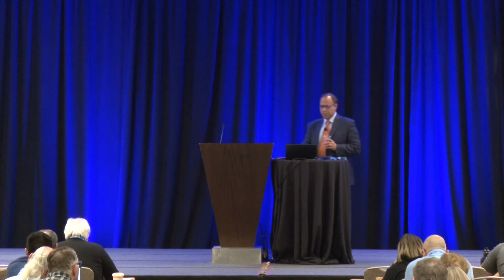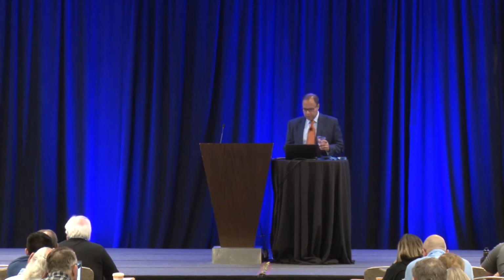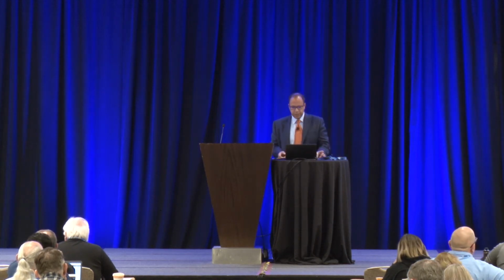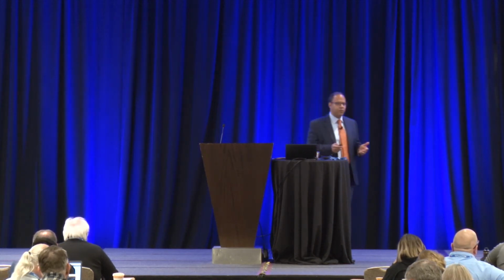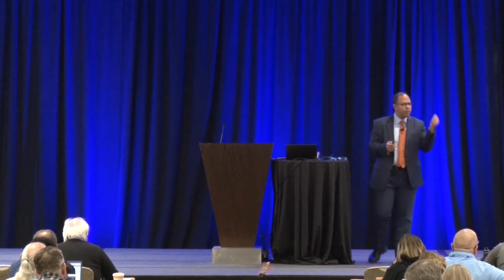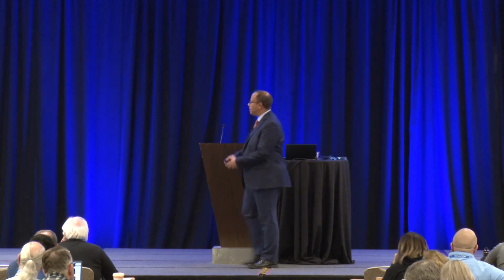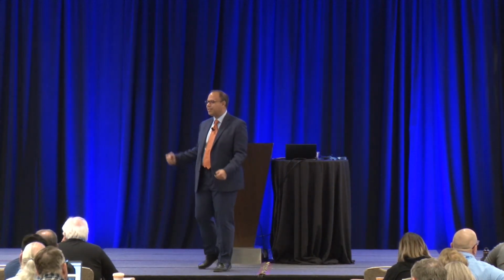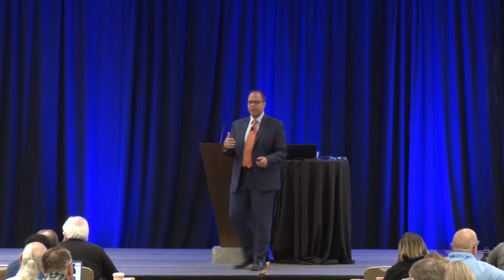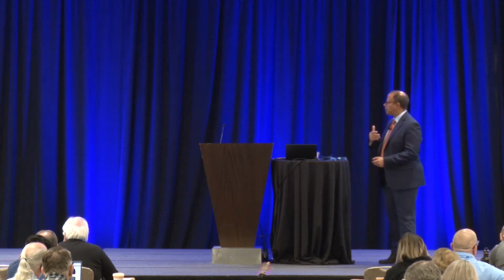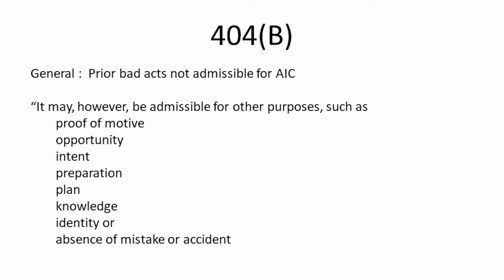All right. So now we're on to 404(b). And most of us, when we think about 404(b), because we have our case and we want to win our case, suddenly every piece of 404(b) is like, damn, another bad act, another bad act. It just hits us. And we're dealing with the fact that we're trying to win our case, but this stuff is affecting our ability to do that. So what 404(b) says is that prior bad acts are not admissible for acting in conformity.